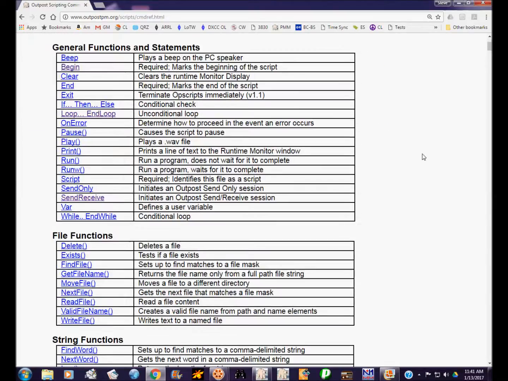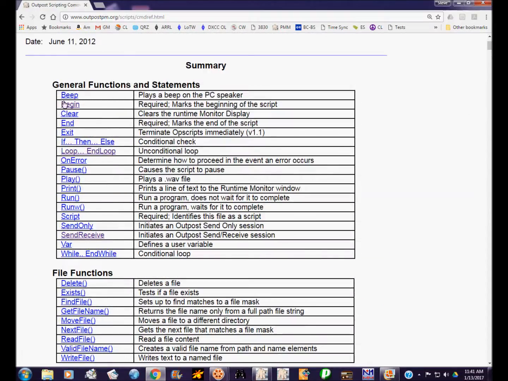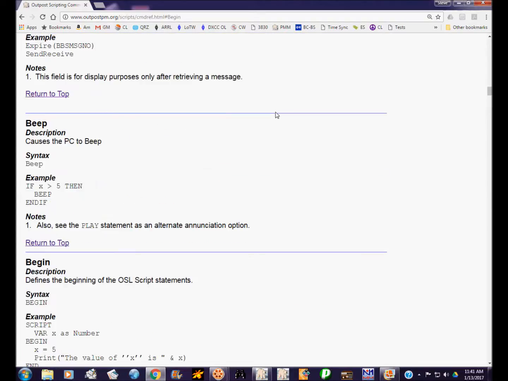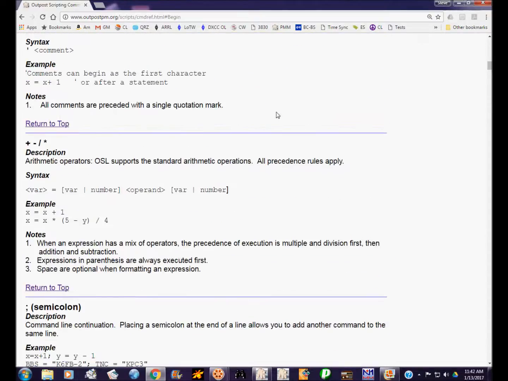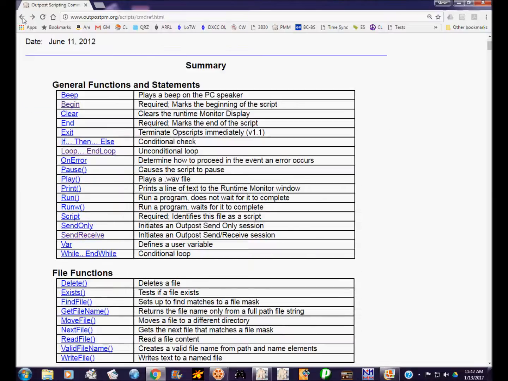And I'll scroll down just a little bit to show you basically the length of the list. And in this chart, the first item is the actual command, and then there's a summary of what that command means. If you click on a command, it will take you down to a description of that command and maybe some examples of how to use it. So you need to know where that list of commands can be located. If you're looking for a specific command to do something, take a while to look through there, and you will probably find it.